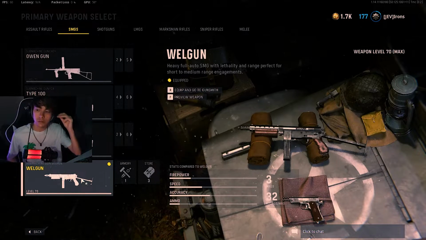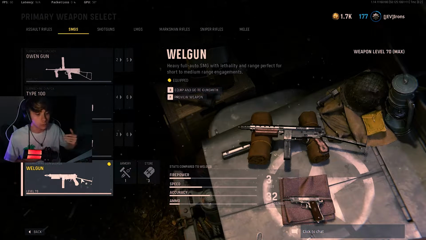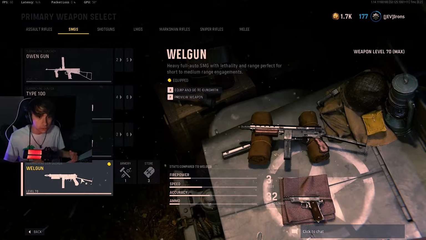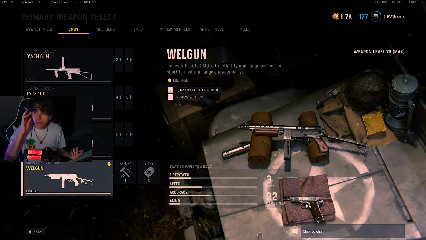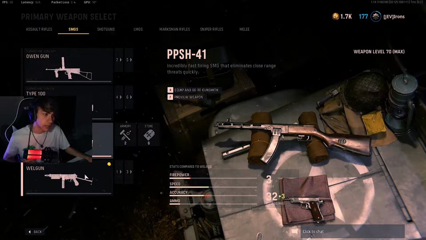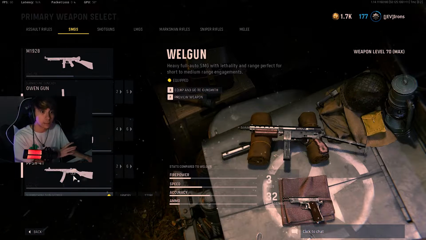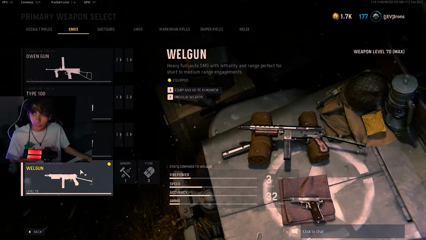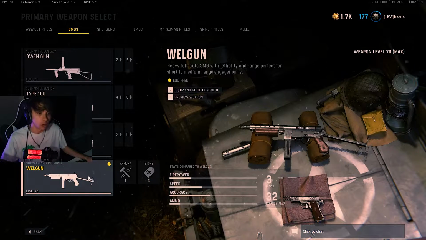Now, the Welgun was introduced in season one, but it actually wasn't in the battle pass. This is the one that was released mid-season that you have to do a challenge for. It's a pretty easy challenge, I believe. I think it only is like 15 kills with SMGs in a couple matches or something like that. Pretty easy challenge to get done, I think. Everybody should unlock this. Like, this is clearly better than a few of these guns. Do the Welgun instead of an SMG that you don't like. Like, this thing is so good.